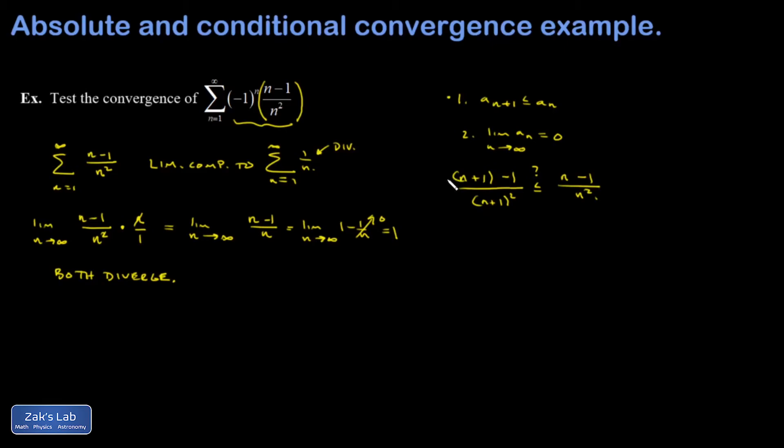It's not really clear what's going on because the numerator and the denominator are both bigger on the left-hand side, so I don't know if it's actually smaller than the thing on the right-hand side. So what we do in practice is compare to the continuous function that generates these terms at the integers—in other words, the function of the real numbers.